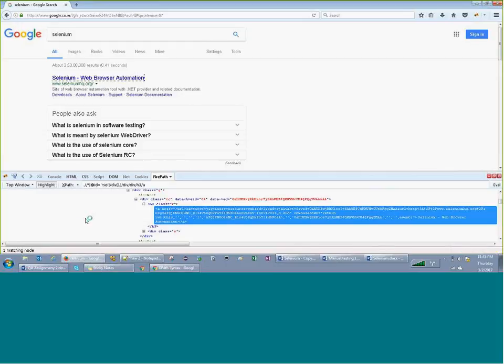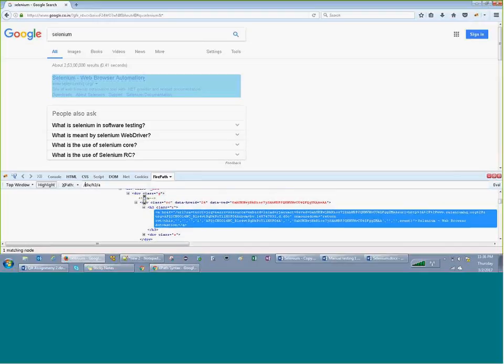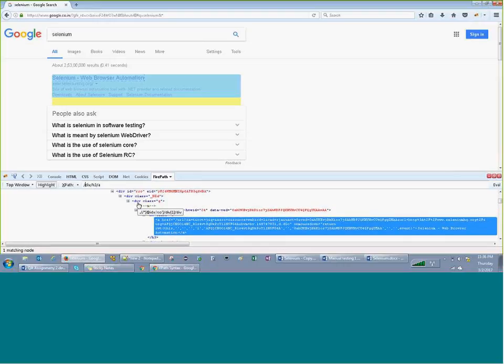CSA will start with A, then the event is H3. Its parent is div. Then the parent is one more div.